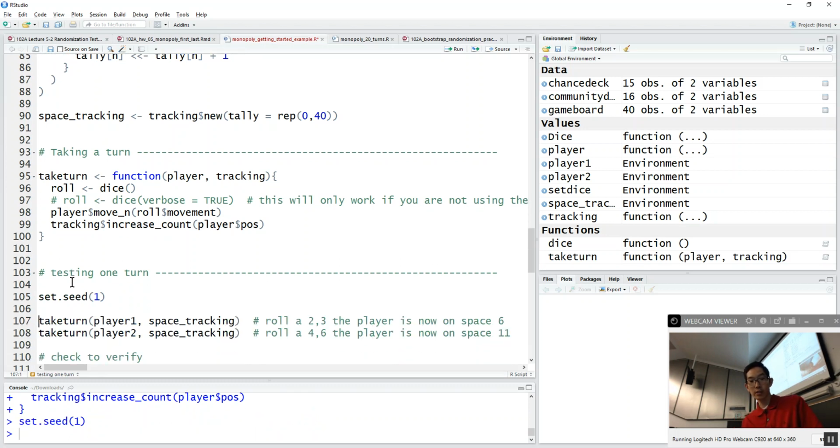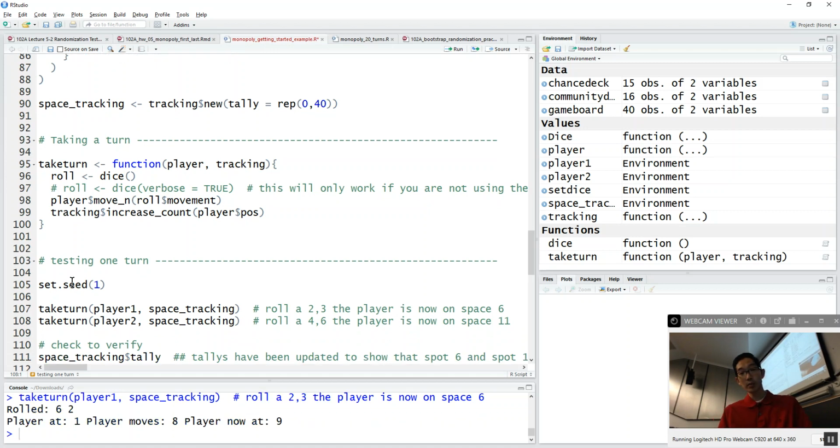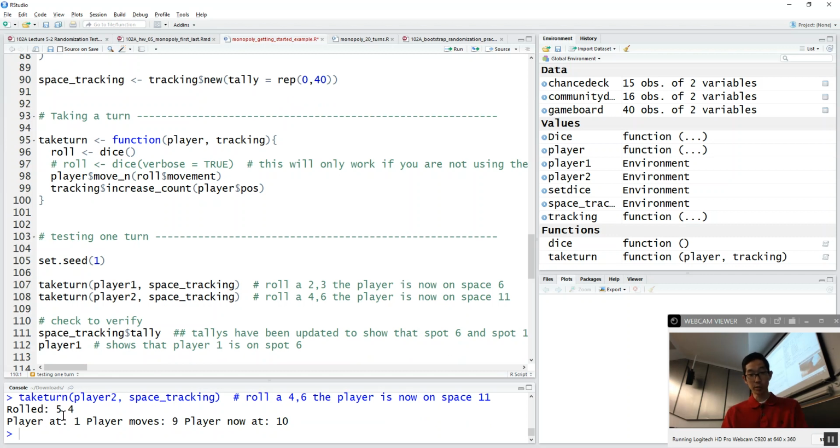I'll do set seed 1. And then here we're going to do take turn player 1 space tracking. Okay, it says roll a 6-2, player is at 1, player moves 8, player now at 9. And then we'll do take turn player 2. We roll a 5-4, player's at 1, player moves 9, player is now at 10.